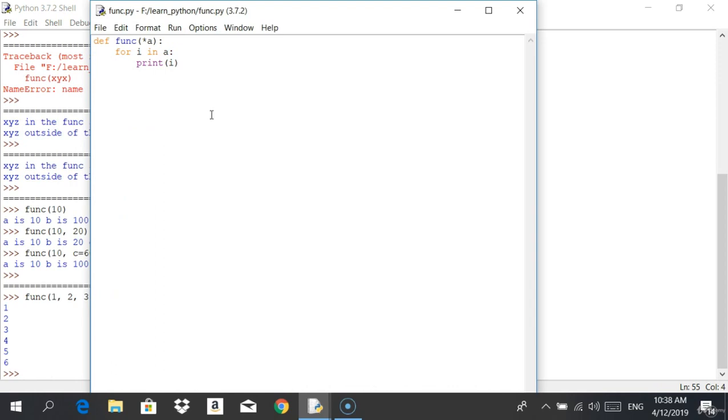We can also take arbitrary arguments with names by defining an argument with two asterisks. You can say phone numbers, and we can say for name comma phone number in phone numbers dot items, print name comma phone number.